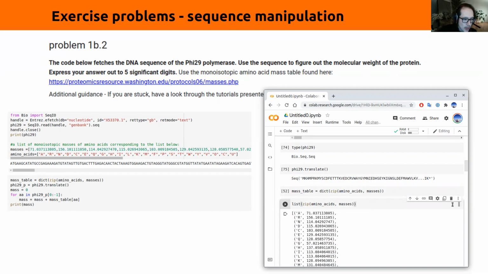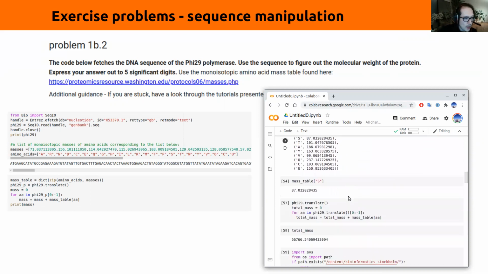And so when we feed this to a dictionary function, then it will generate a dictionary which has the keys generated from the first list and the values generated from the second list. And you remember, to use a dictionary, you always use the keys to look up the values in that direction.